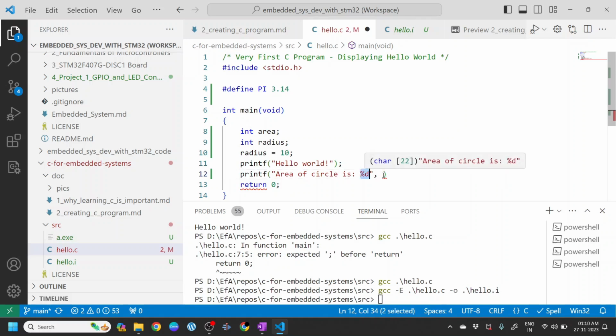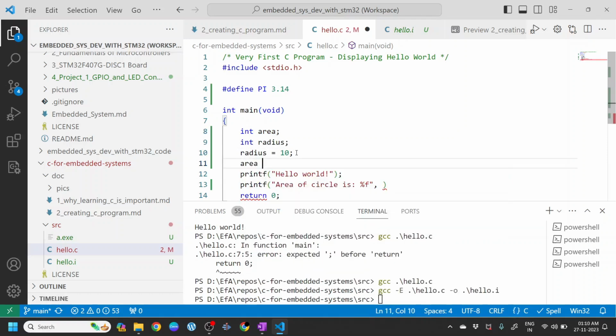Oh sorry, it's a float. I'm going to print a float value. Before that we calculate the area. Area is not an int, it's a float. It is pi r square, right? PI is this PI, I just copy paste here. R is radius into radius. I put a semicolon there, and then I print the area here.